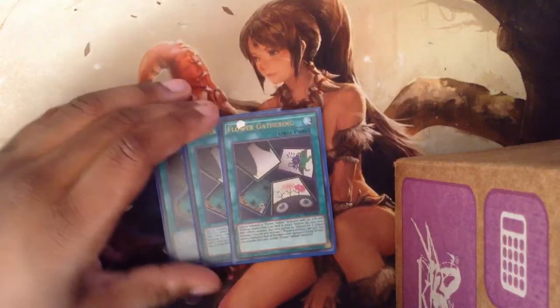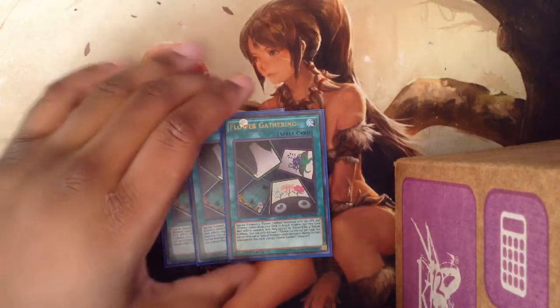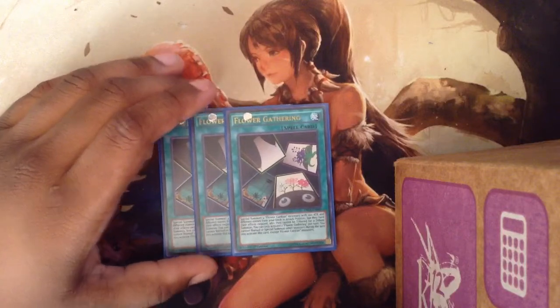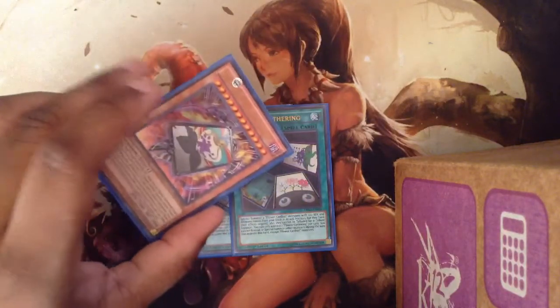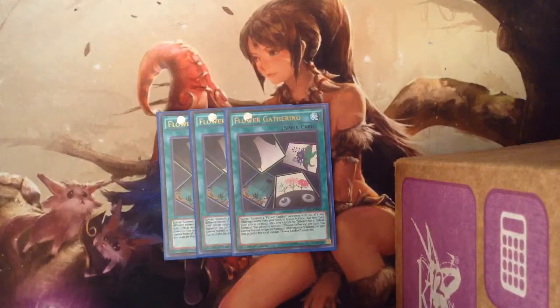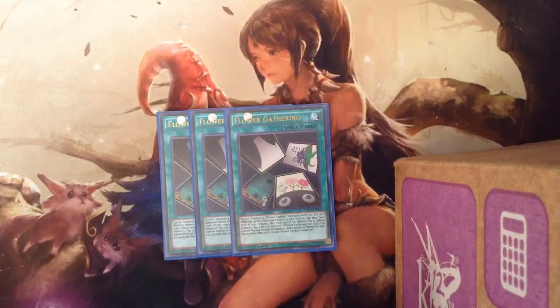For spells, we're running 3 Flower Gathering. So this card basically just lets you special summon 4 Cardians from your deck. That's 100 attack. So this card lets you go into your 2000 attack Cardians that require you to get rid of their former selves to bring out their new selves. So this card basically lets you do that.